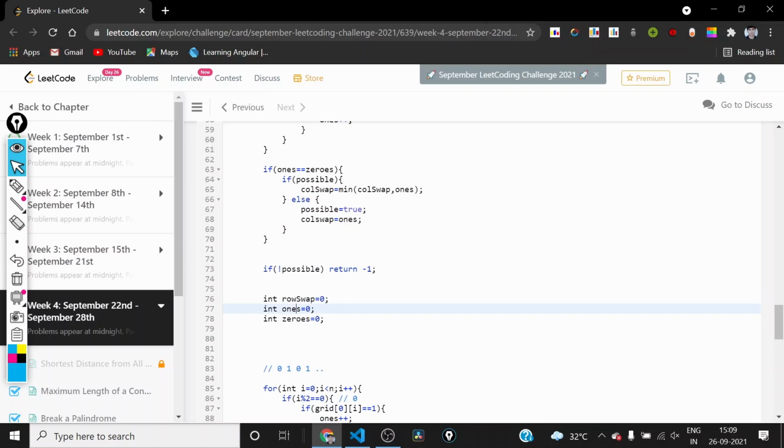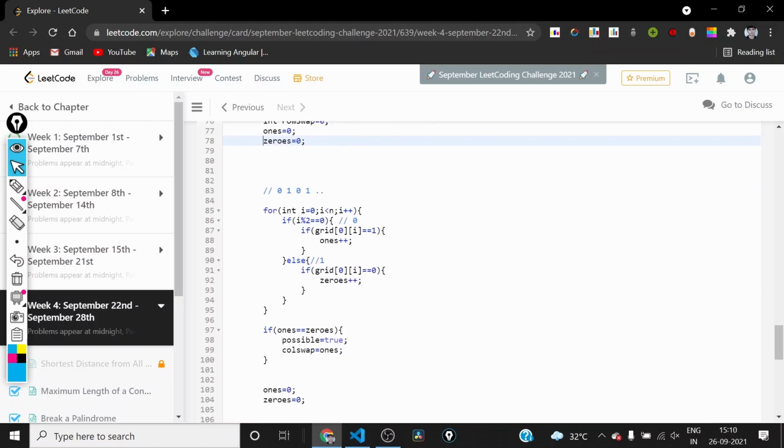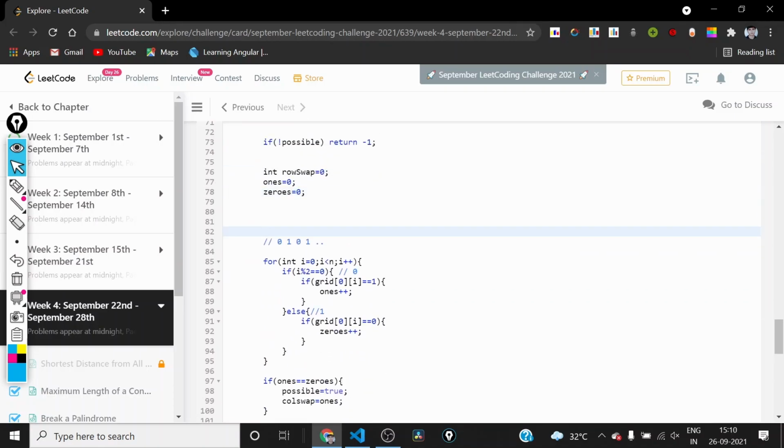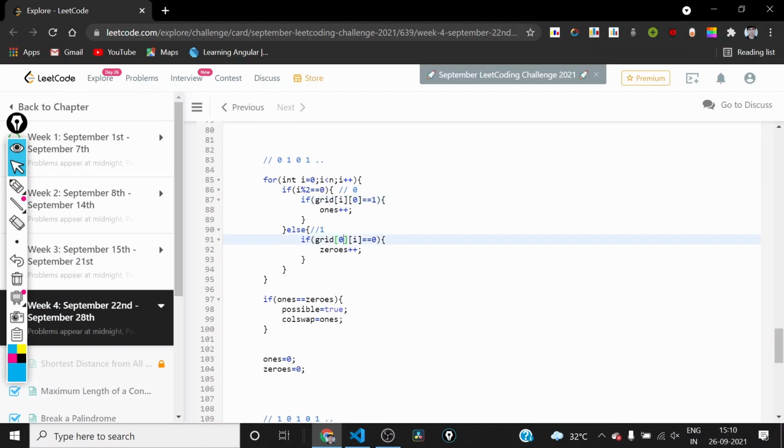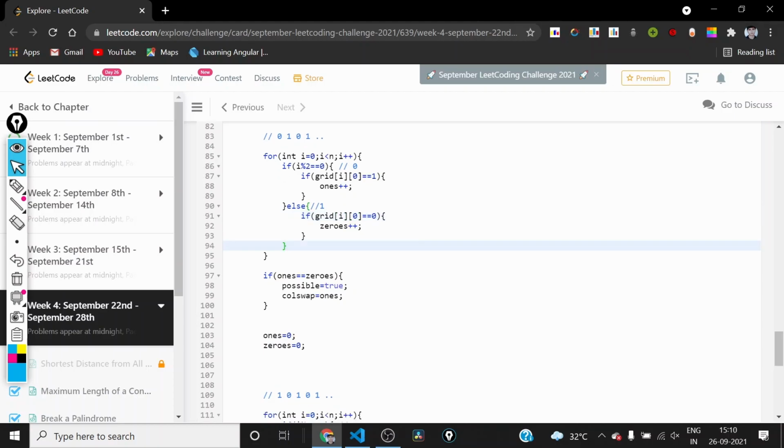This ones and zeros are already declared, so I will remove the int from here, and the first pattern we will be looking for is 0 1 0 1. Everything is right, just we need to change this [0][i] into [i][0], and again the same thing.